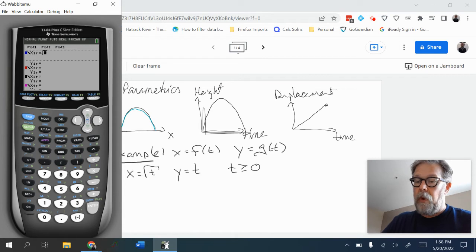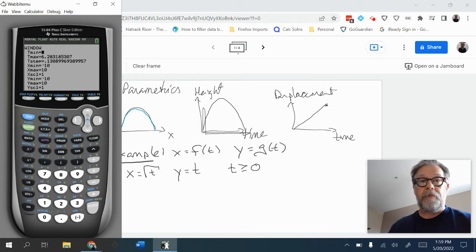Now, one more thing: the X button, if you're familiar with this calculator you've been using, now when we push it in parametric mode, it'll actually put in a T instead of an X. And Y1 is just Y equal to T. Next thing we need to do is tell it what our time interval is. So we're going to go to Window, and you'll notice that they've added Tmin, Tmax, Tstep.